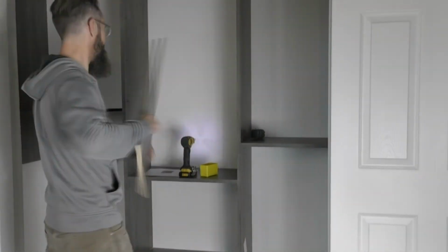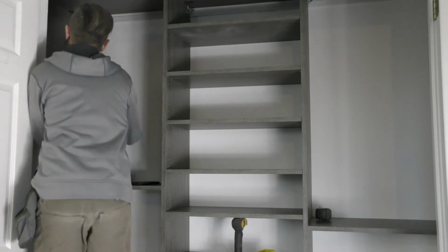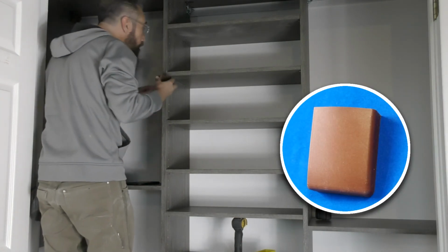Once you've got your unit secured to the wall, you can continue assembling it until it is complete, using the same procedures we've outlined here. Remember to always refer to your drawing frequently so that you avoid any mistakes in placement of your shelves. Finally, snap the plastic caps on top of the suspension brackets.